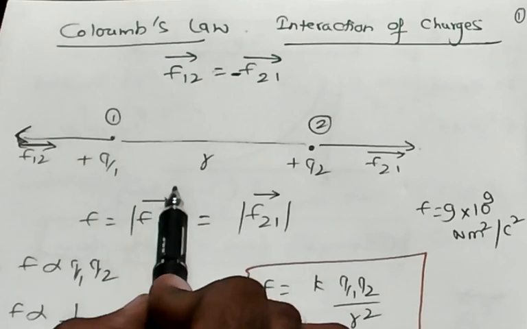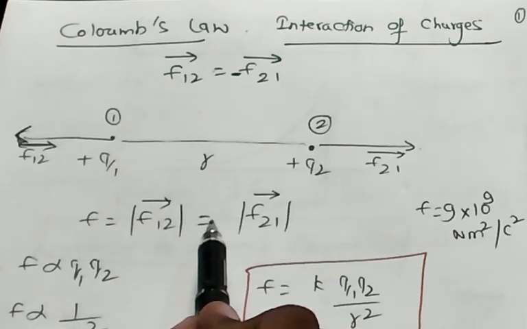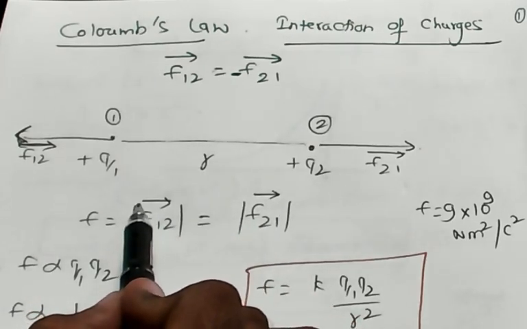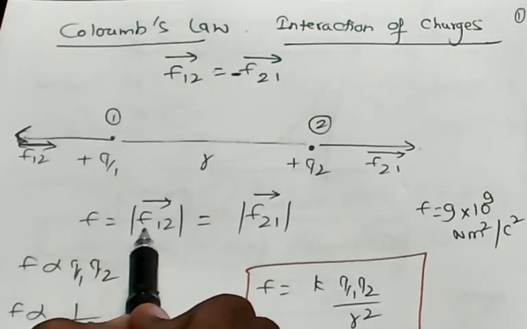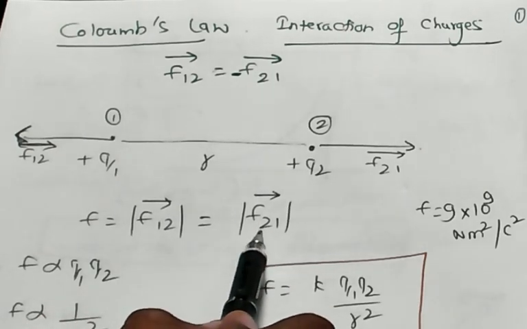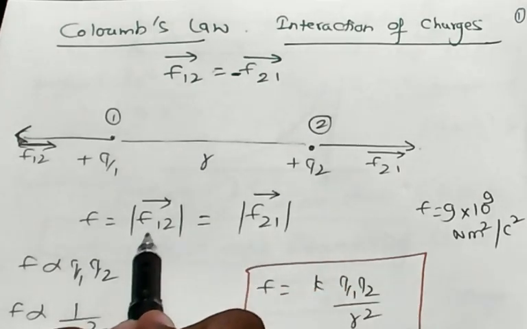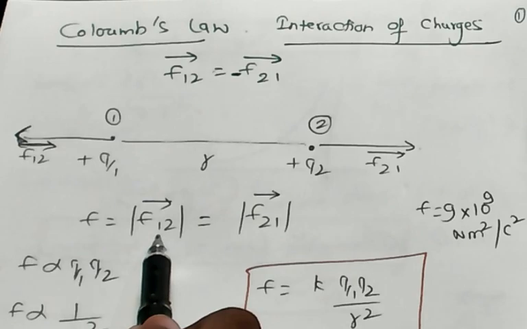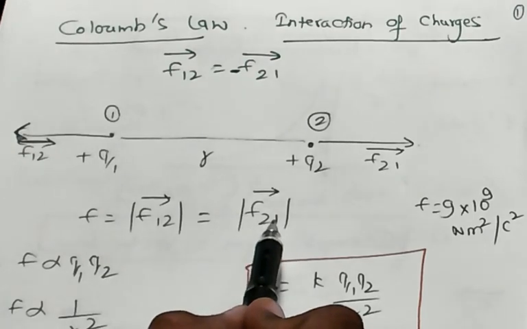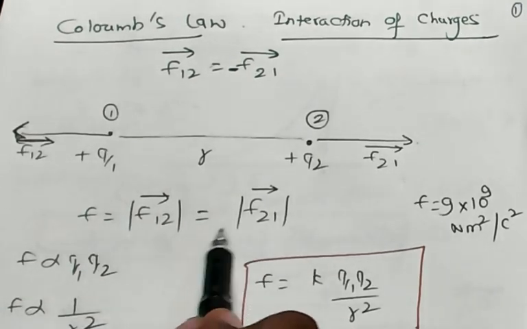So what Coulomb's law says is, typically this F12 vector is equal to the F21, the magnitude is equal. So how do you represent the magnitude of a vector? By the modulus. So the magnitude F12 will be equal to the magnitude of F21. So that is what you should understand. Suppose if Q1 is positive, Q2 is negative, then the F12, the magnitude with which the attraction occurs, Q1 attracts Q2, and F21, where the Q2 is attracted by the Q1, the magnitude will be equal, is what you have to understand.